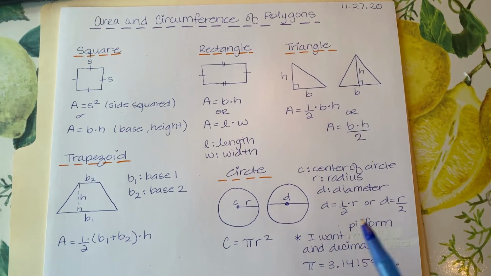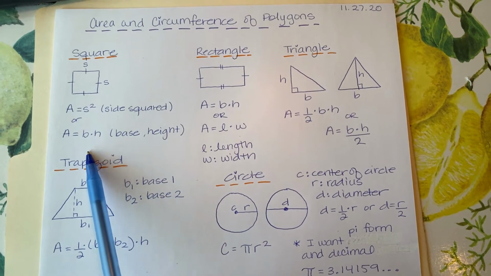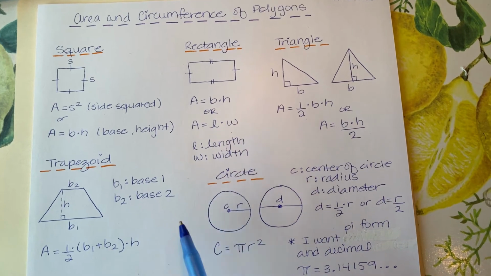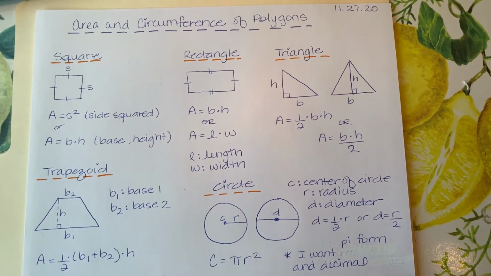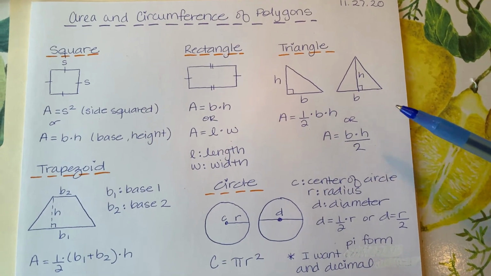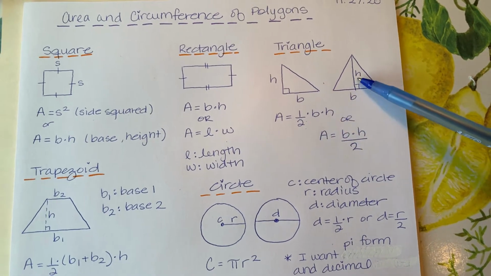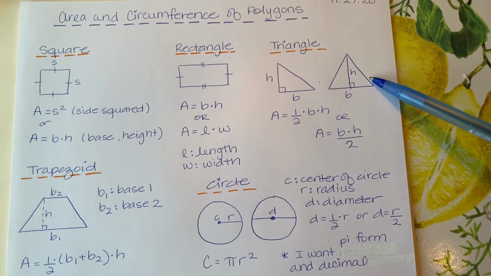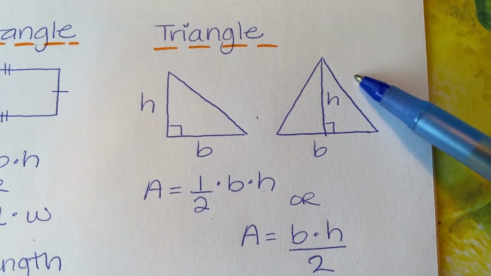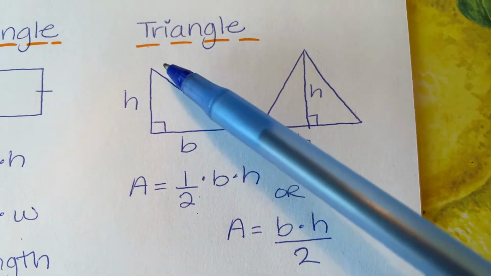So a square, area is side squared or base times height or length times width. A rectangle is base times height or length times width, right? Again, you've had so many teachers cover this with you, so it's just whatever your preference is. Same for a right triangle, 1/2 base times height, but if the triangle is not a right triangle, we do not want the slant height, right? This is considered the slant height here because this height is slanted. We want the vertical height.